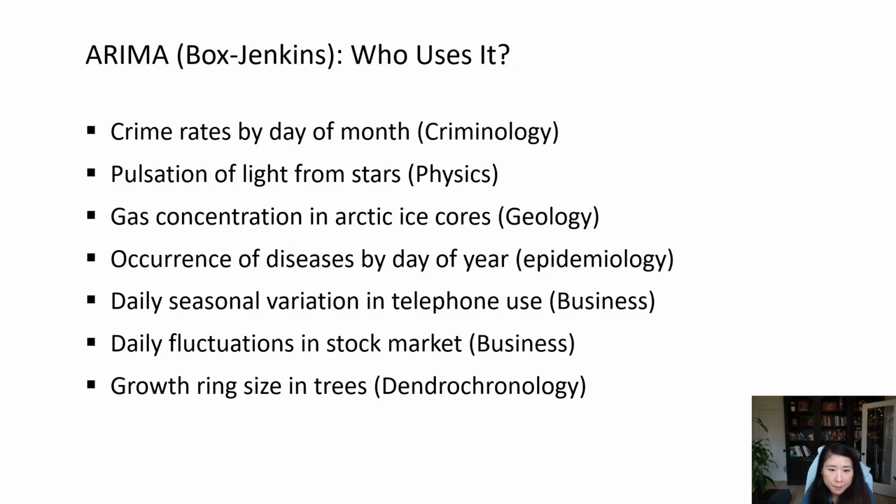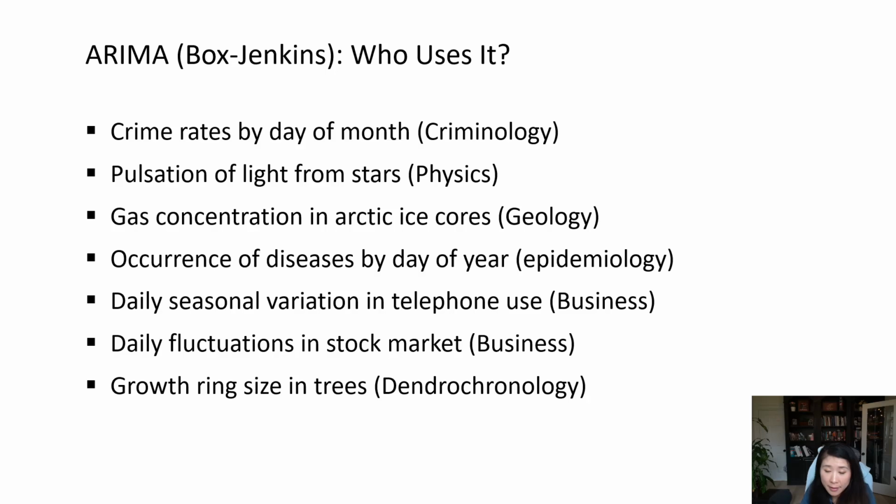So the question is, who is using the Box-Jenkins model? Like I said, this model is so versatile for forecasting time series data. Pretty much every discipline you can think of, if it deals with time series data, can use our Box-Jenkins model. Here I list a few. For experts in criminology, if they study crime rate by day of month, that would be daily data. If they try to predict the crime rate, they can use the Box-Jenkins model without knowing any explanatory variables. We will explain why later.